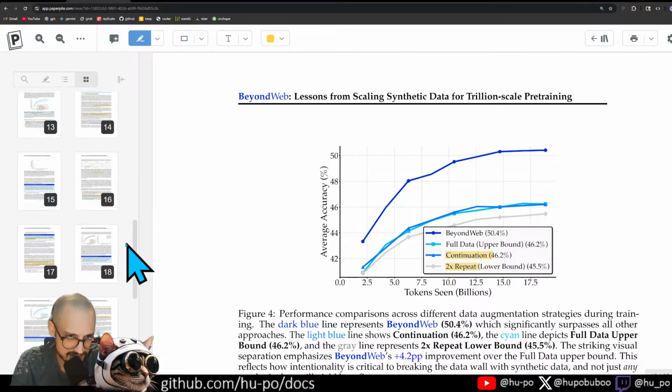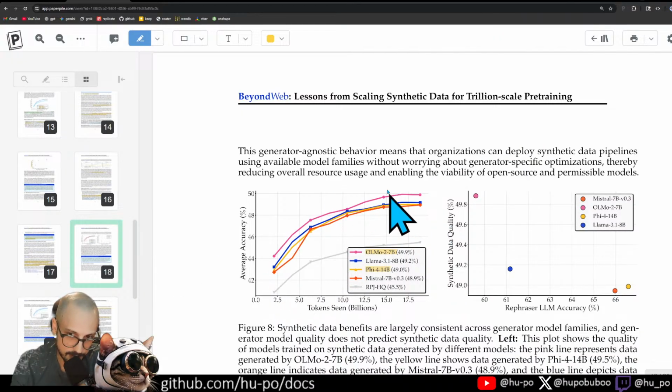So I think you could apply the same thing to rephrasing models, where I bet you a combination of different models is going to be better than one individual model, right? So an ensemble of rephrasers is better than a single rephraser. And the reason that's better is because each individual rephraser is going to have slightly different biases. So by ensembling all of them together, the biases, I don't want to say cancel out, but they aren't as pronounced. Diversification is key. Yep.